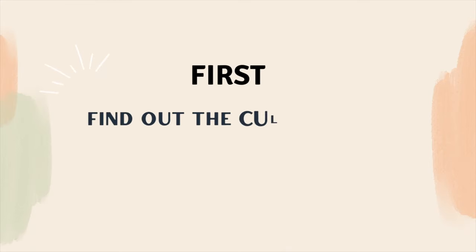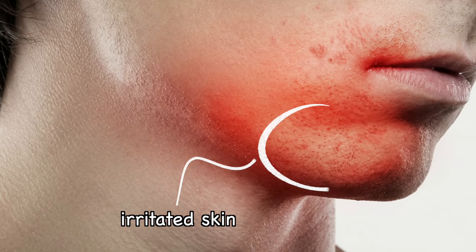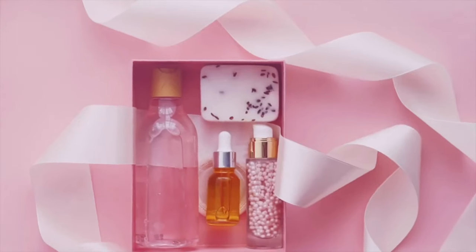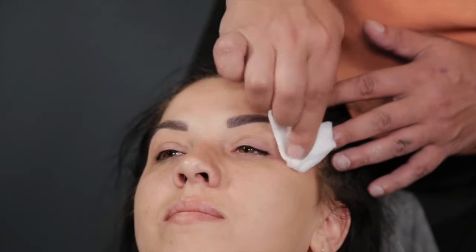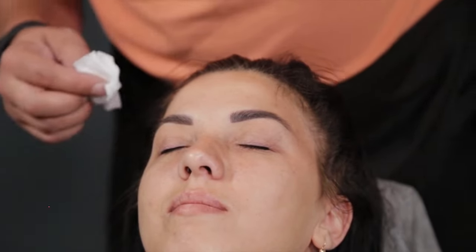The first is to find out the culprit that is causing the irritation. Skin irritation is one of the major reasons behind redness around the nose. Additives in skincare products like alcohol, artificial fragrance and dyes, or rough makeup wipes can irritate your skin in general and make your skin around the nose red.